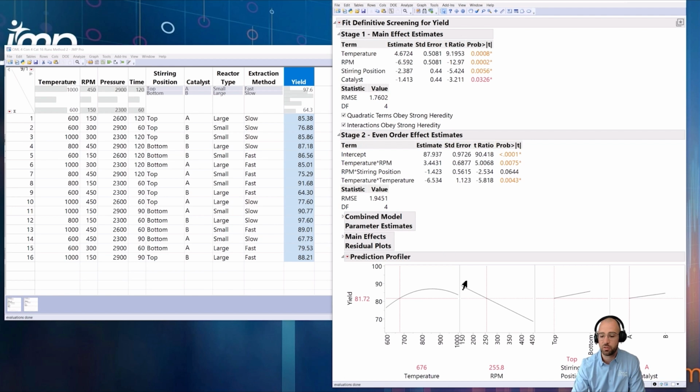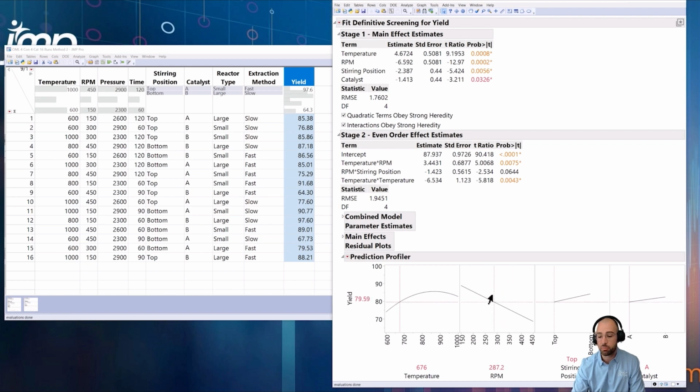So we can use the profiler to optimize and look at how our system works. If I change RPM here, you can see that the yield is changing, but also that the slope of our temperature curve here is changing as well. So this is a clear visualization of an interaction going on.